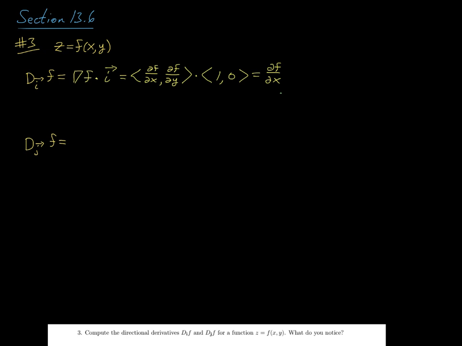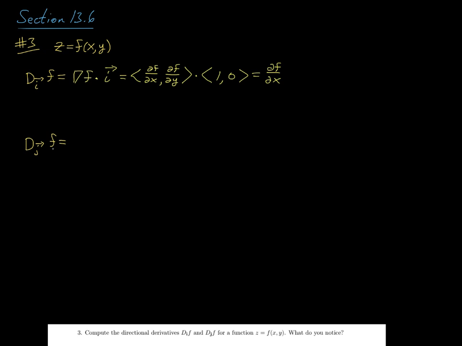Now if you think back to what we said when we motivated the directional derivative in the intro video, we said this thing is just going to compute for us the slope of our surface in the direction of our unit vector. Here, if I'm moving in the direction of the basis vector i, I'm moving in the positive x direction. And going back to 13.4, that was precisely our definition of the partial derivative of f with respect to x. This thing was the slope of our surface in the positive x direction. So this makes perfectly good sense.